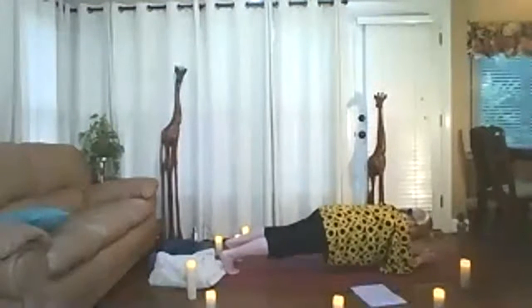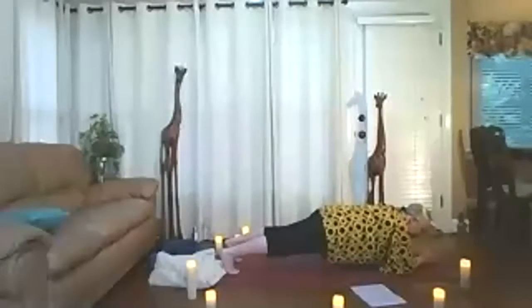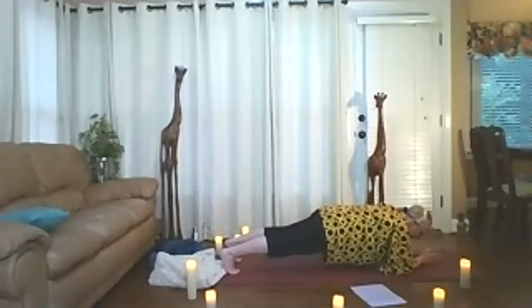Now in plank, if you concentrate on bringing your belly button into your spine, and then think about your shoulder blades. Think about pulling your shoulder blades away from each other as you bring your belly button into your spine. And breathe nice, gentle breaths. You got this.